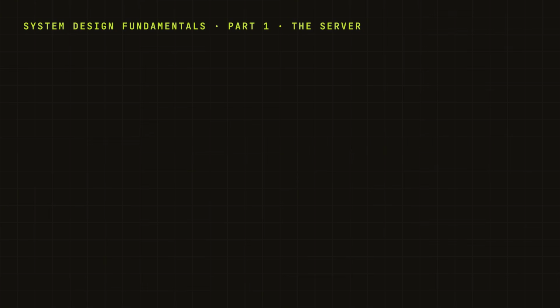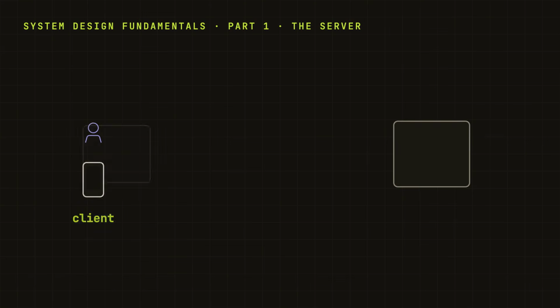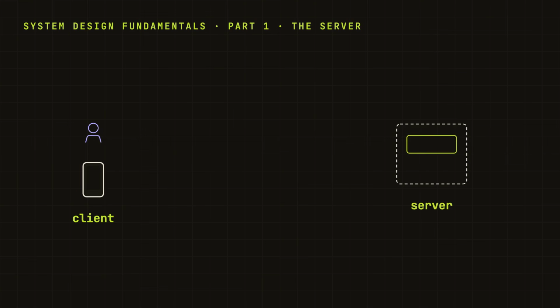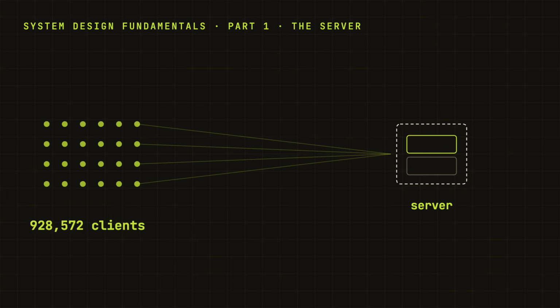Okay, the request arrived at the server, but let's be precise about what that even means because client and server are the two most basic words in all of this. A client is the thing that asks: your browser, your phone app. A server is a program running on a computer somewhere whose job is to answer those requests. That's it. Client asks, server answers, and one machine can serve millions of clients.